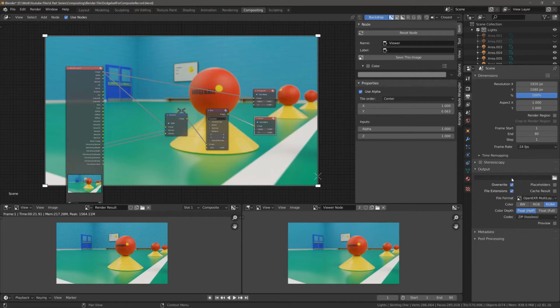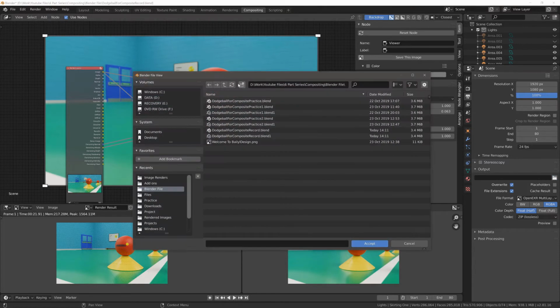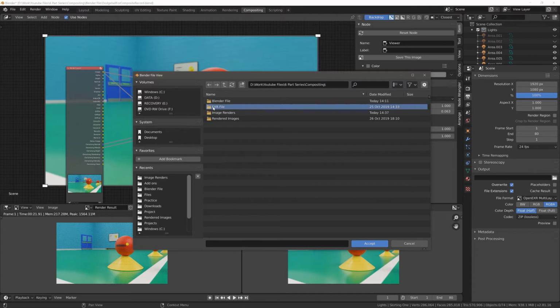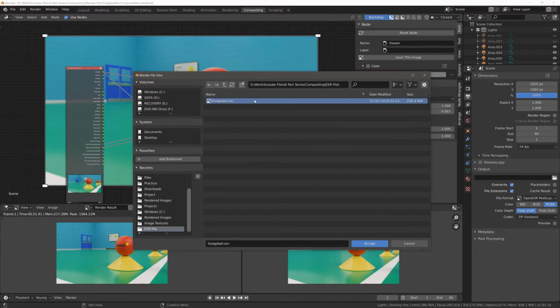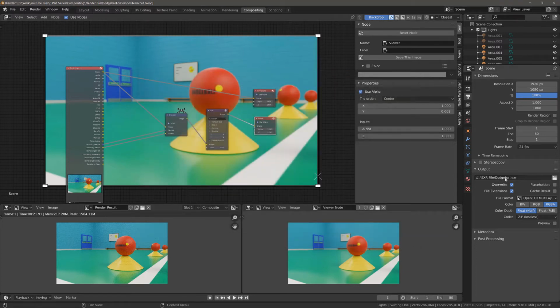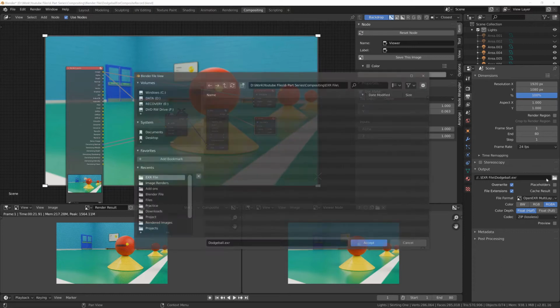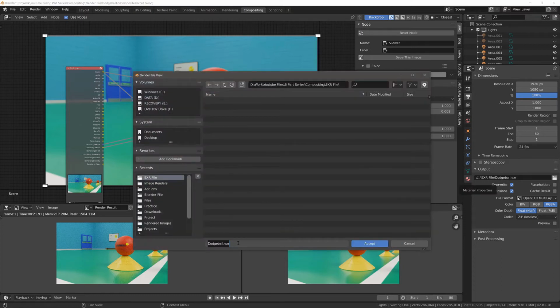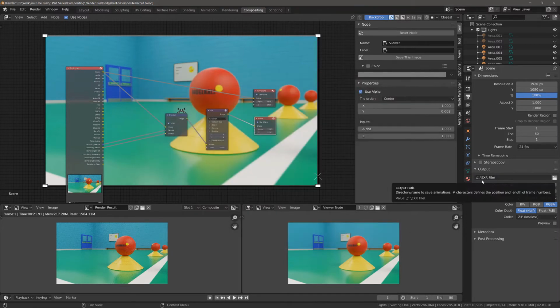and then we're going to define an output. So left click on this icon here and then find somewhere to save your file. So I've got an EXR folder here, and I'm actually going to take this one that was originally created and just delete it. And then we're going to click on accept. And I've got to make sure that this part is empty just to make things a little bit easier. So accept there, so we can see that we have the output file here.